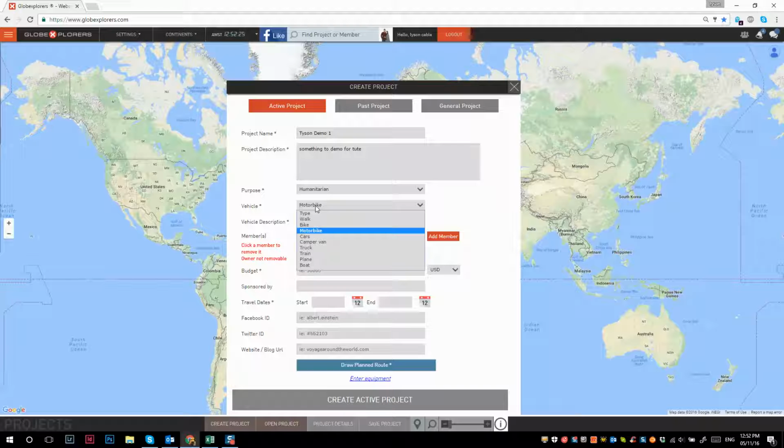Just by the way, the vehicle type is important for the explorers section in this website. The different types of vehicle that you choose changes the icon and the color, and when people look at all the front page types of projects, they can sort through those projects by the vehicle type. If you have started with a motorbike and you're 1 month through a project and you've trashed your bike and you've ended up having to change to a push bike, for example, when you open your project, you can go to project details and change the vehicle type to, say, a push bike instead of a motorbike, if that's changed.